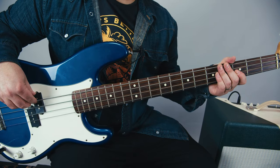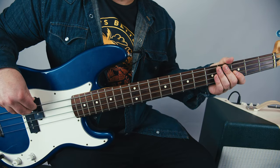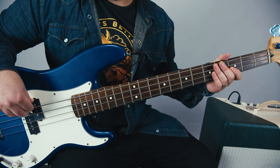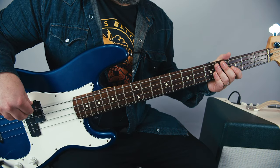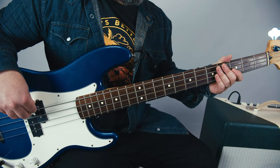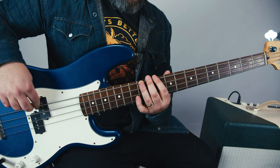All right, let's break it down. 12-bar blues in the key of E. There are three chords that make up that progression. One is the E7 chord, which we'll call the 1 chord, the A7 chord, which we'll call the 4 chord, and the B7 chord, which we'll call the 5 chord. And then there's a little thing called a turnaround. So we're going to do an E7 chord, and the bass line that goes underneath that E7 chord sounds like this.